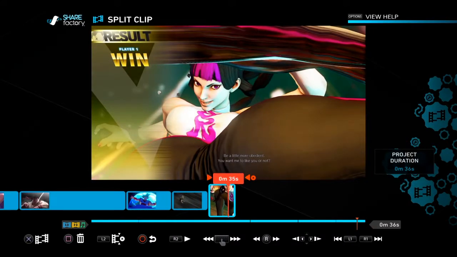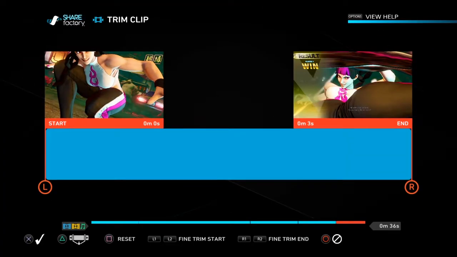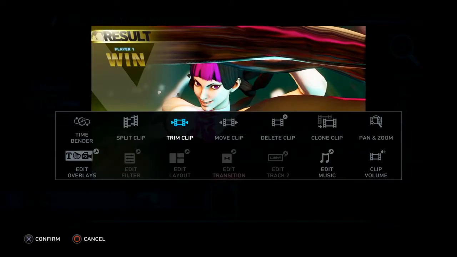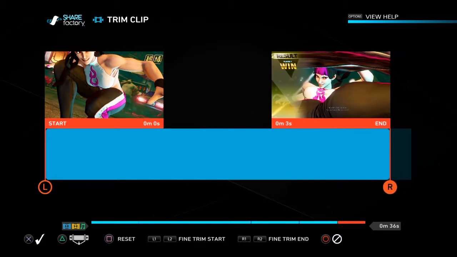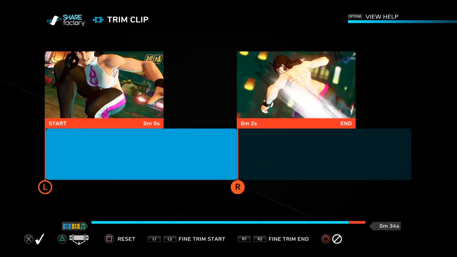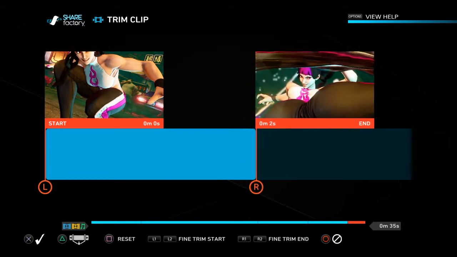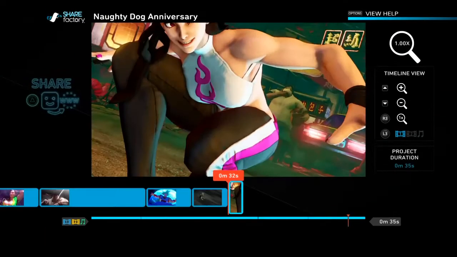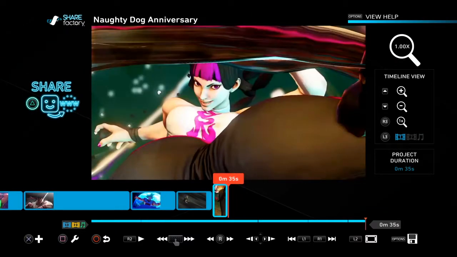Yep. And for issues like this where the clip is too small and you can't snip it, you just press square again. You go to trim clip right here. It's like little arrows pointing at the clip. You press X, and then you just move the right stick, that's what the R is for, to the left, just so you can get that win result screen there right off. Just keep moving it back, and a little bit. Moved it too much. Right there. And you can't see it. It'll end off just like that. See what I mean? Looks nice.